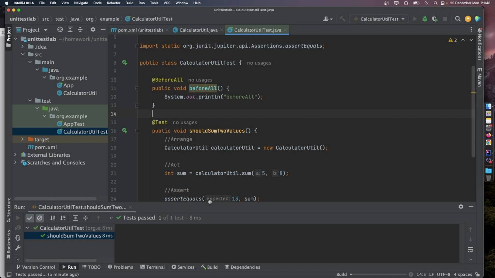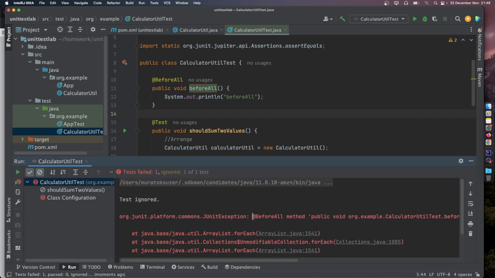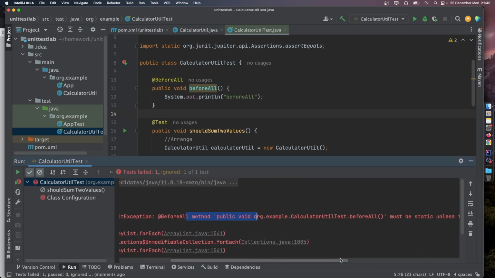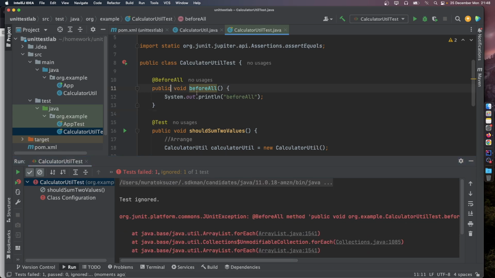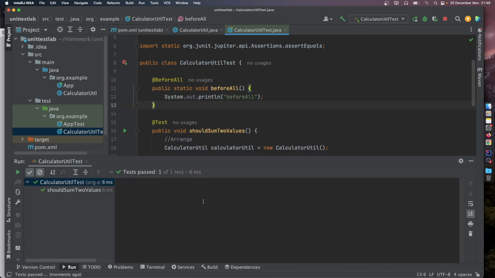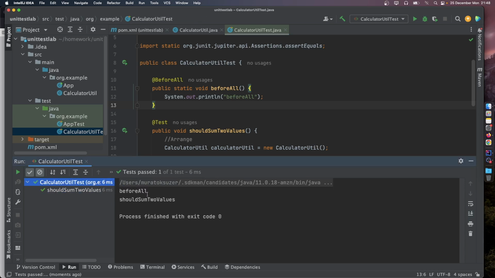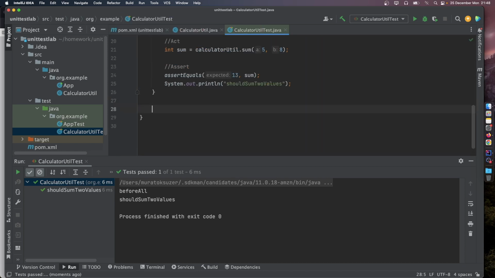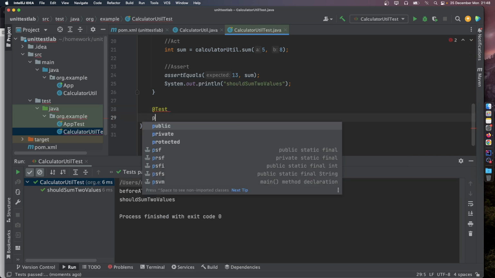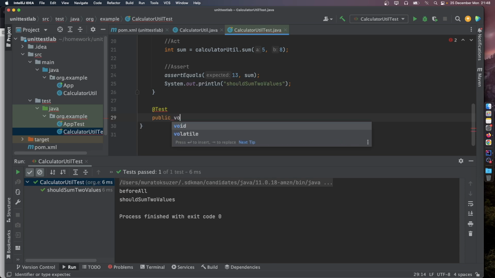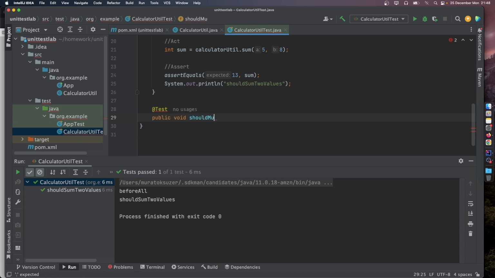We will have a problem. As you can see, JUnit wants us to make before all and, similarly, after all methods static. These before all and after all methods run once when the test file is executed. But before each and after each methods are run before and after each test method in the test class.